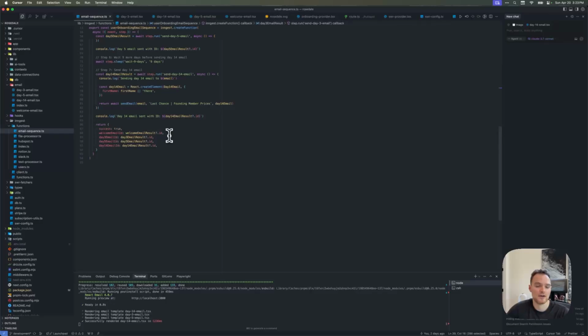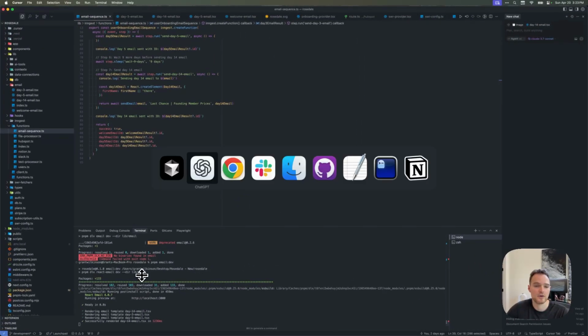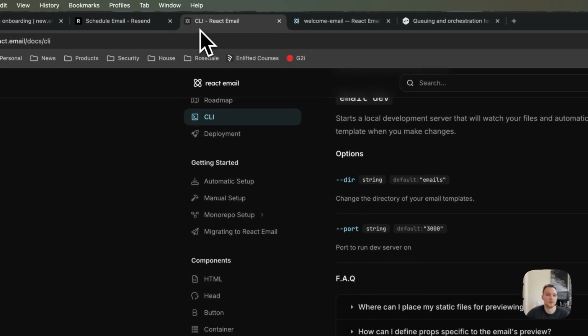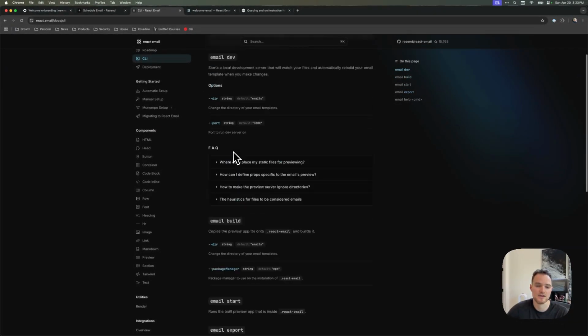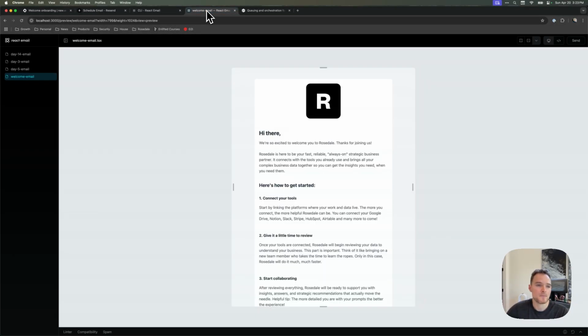Now I have all of that put together, and on Resend and React Email, I can set up the CLI to go in and actually preview these emails. So if you go to React Email, they have the CLI that you can go in and set up the commands for previewing emails. You can also in Cursor just ask, I want to be able to set up a command to preview the emails, and once done, then you can see the preview of your actual emails.